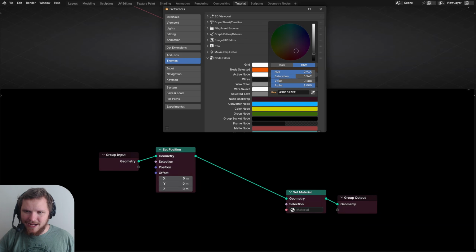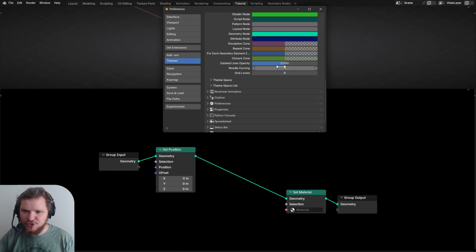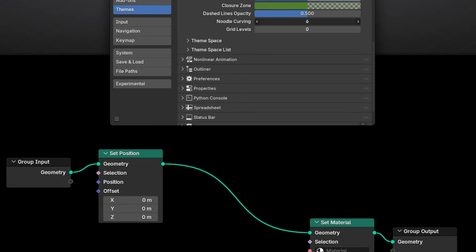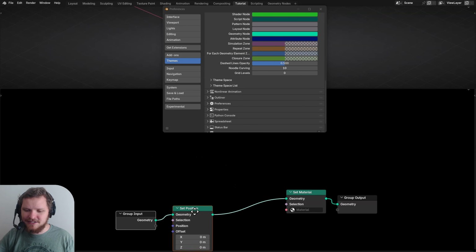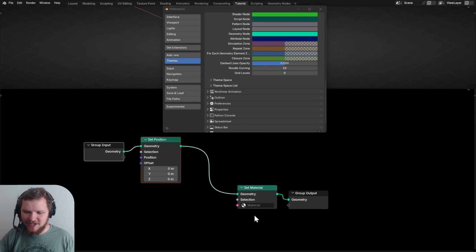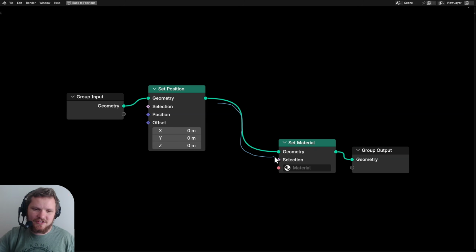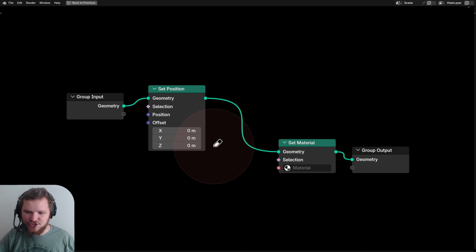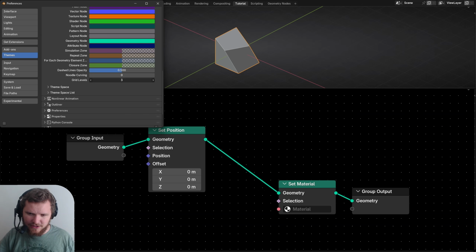So I can go to my node backdrop and change the color. But most importantly, if I go to the bottom here, you're going to see noodle curving. This is what's going to let you curve or uncurve your noodles. There's reasons to do either. The straight lines keep things more organized, whereas these kind of curvy connections can also make things more organized, where instead of needing to reroute, sometimes it keeps this nice and flowy in a sense. So this is completely up to you what you want to do. Just know that I personally am a fan of no noodle curving, and for the grid levels, which is these dots that you might be seeing, I like to keep that off.